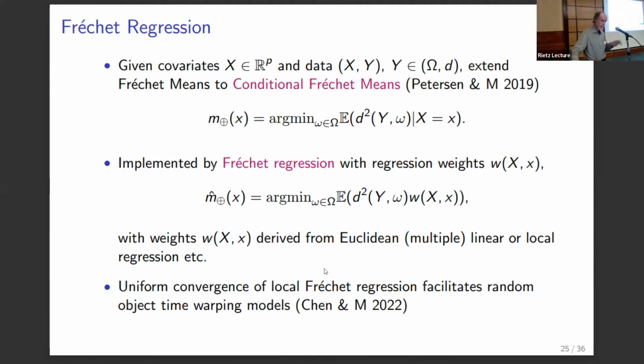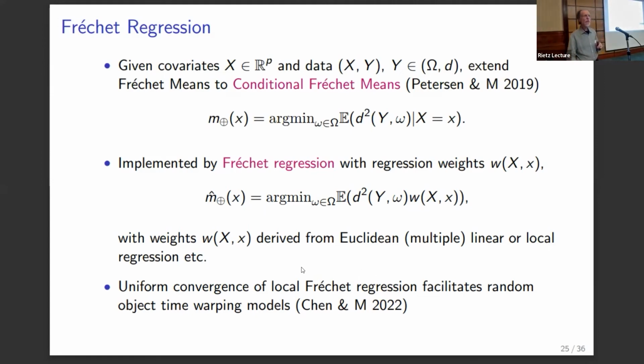You can also show, for example, properties. Of course, Petersen has already the basic properties, but you can also get uniform convergence. We found recently a way to prove it for non-parametric weights. So these weights come from either linear regression or any local regression, let's say kernel smoothing, local linear polynomial smoothing, or multiple regression. They all are weighted averages of the Y's, of the responses. As long as you can write your preferred regression model as a weighted average, you are in business with this and you can derive this.